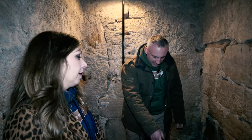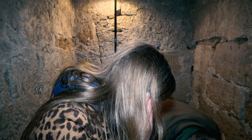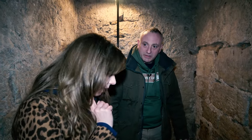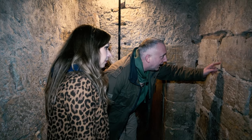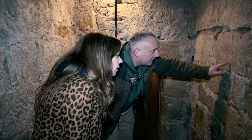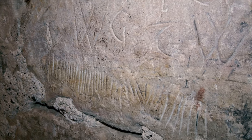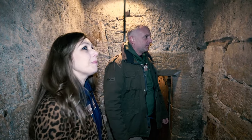Check this out — that's an oubliette! I'd heard Chillingham had got one. Look at the drop down there — are those bones? They are bones. I don't think that's a pit to be forgotten — that is the pit of death. Once you're going down there, you are not coming back. You've seen the markings on the wall as well? They're clearly defined here, and then as the days go by, these scratchings get weaker and weaker and then they die. It's freezing in here — this is a horrible place. Imagine being in here alone.